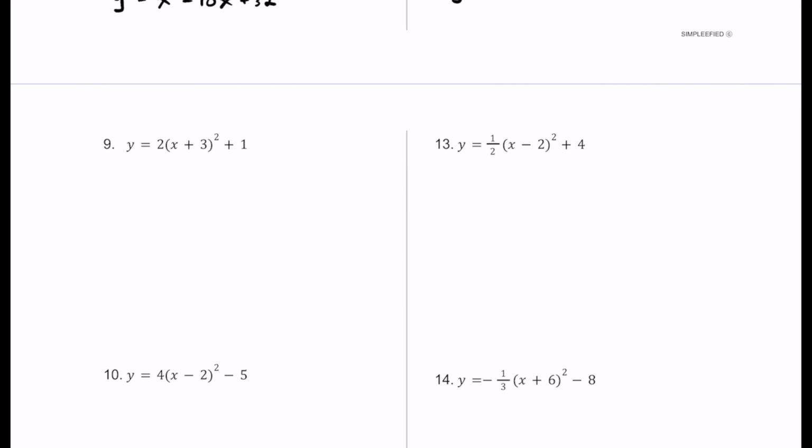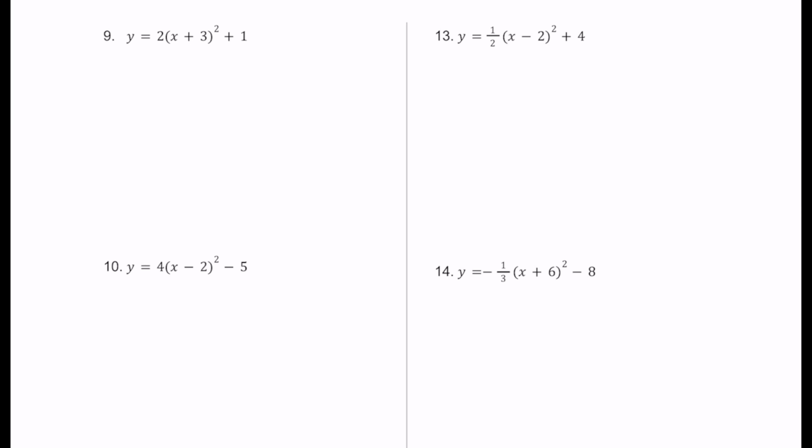All right, for number 9, now since this is a new type of problem, I will write out all the work specifically for number 9, but moving on, I will skip a step when foiling or distributing just to save a little bit of time. Hopefully you're starting to notice the pattern for those perfect square trinomials though. Okay, so for number 9, let's try to be extra detailed, but hopefully you're going to get used to foiling pretty easily. So let's go ahead and expand this x plus 3.